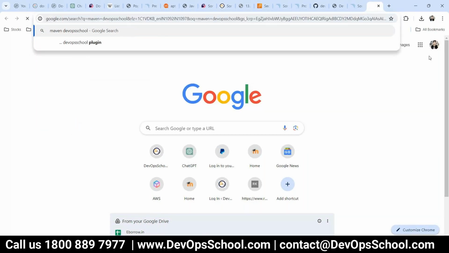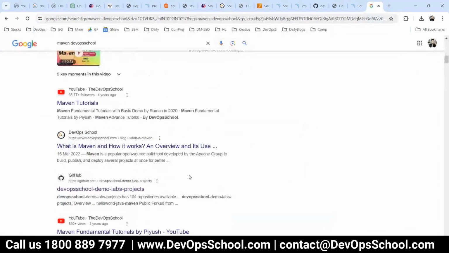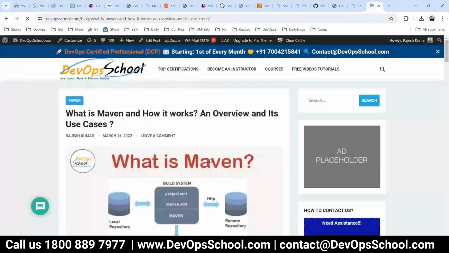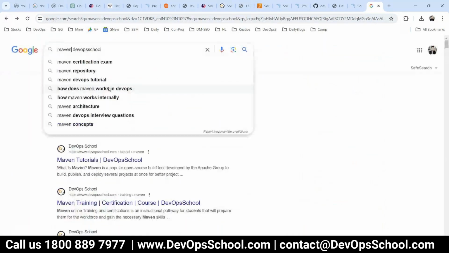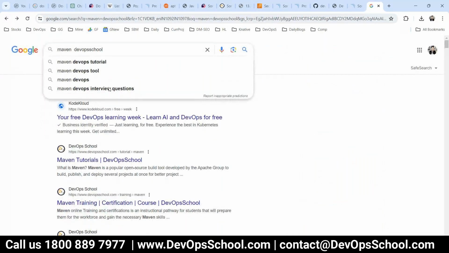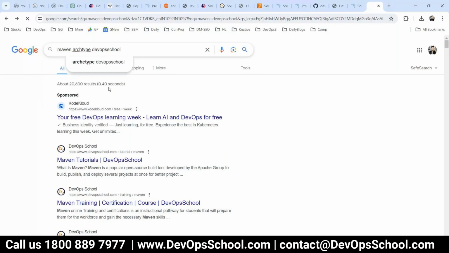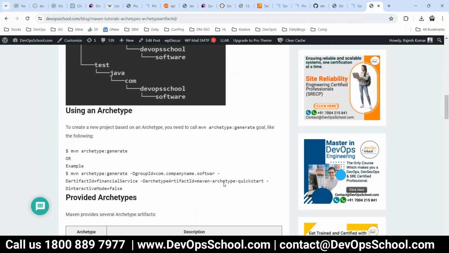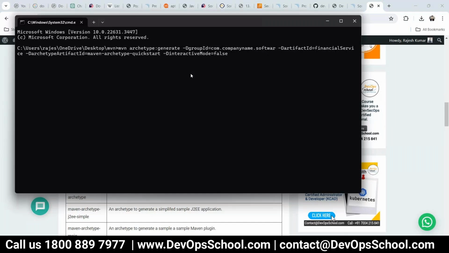I don't remember the keyword, and I need a command to create a project. So that is Maven archetype. Here it is. This command will create one fake project, I mean a sample project, and after that I can run that one.